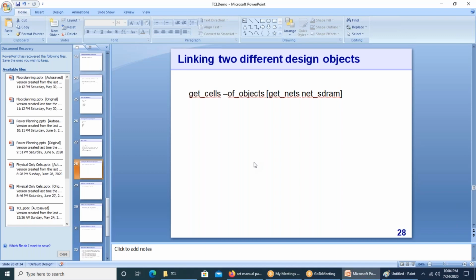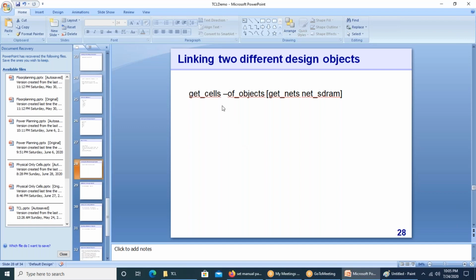What I'm trying to convey in this demo is that I'm giving you different ideas, the different kinds of things we have to consider. Then we can go into detail on whatever I've explained. I'm just giving the different aspects of writing scripts, especially when we work on any application tool. So here the most important thing is that sometimes we have to link two design objects.